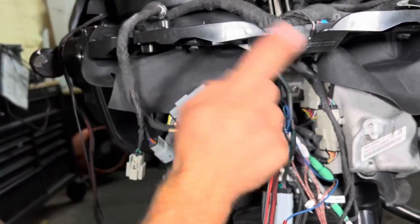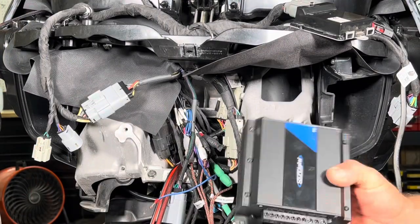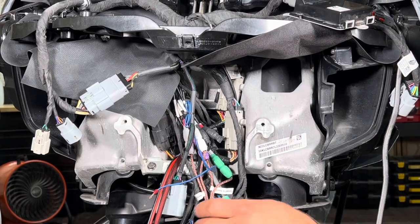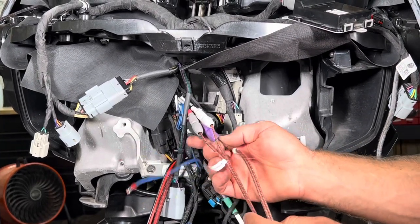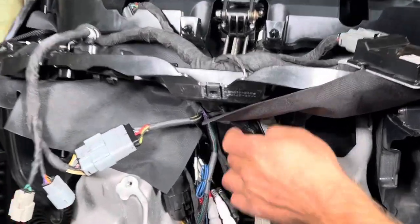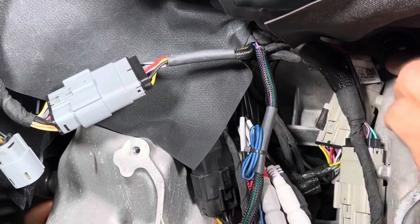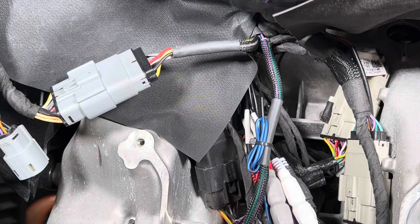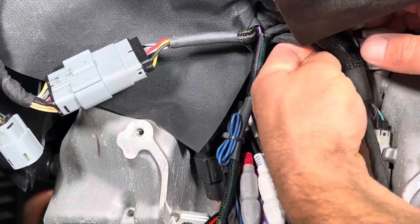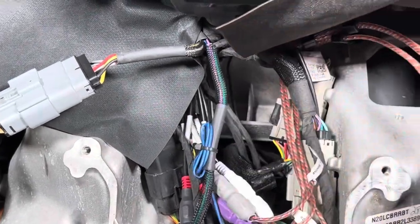Now we've got to go over to the clutch side to get the RCAs routed in this amplifier installed. So now we're going to take and install our 800-watt amplifier over here. What I like to do first is take our four channels of RCAs here. And if you look right here, you got this front harness and you have this back harness here. I like to route my RCAs behind this harness and up here, because we're gonna bring them back around, plug them into the amplifier and slide it up in there. So just nice and easy. Bring them around just like that.